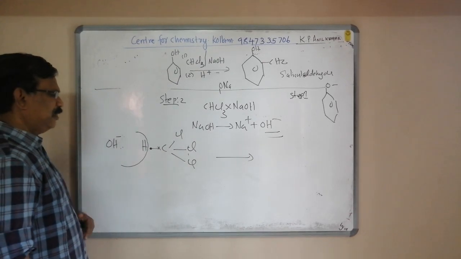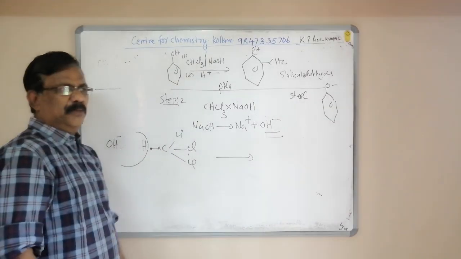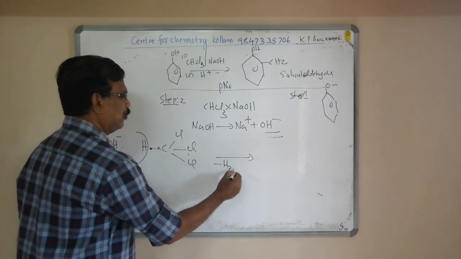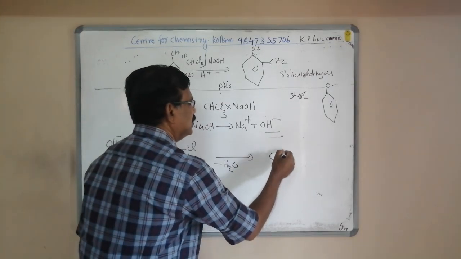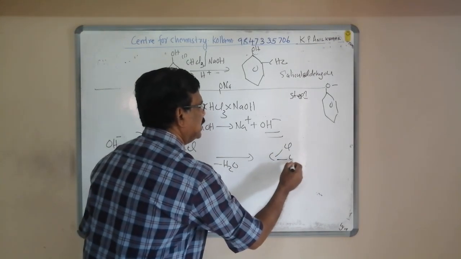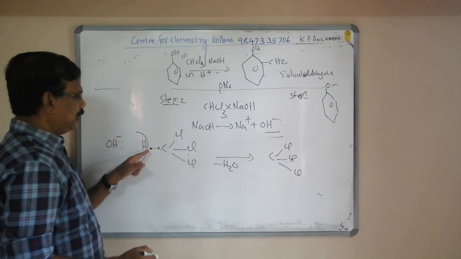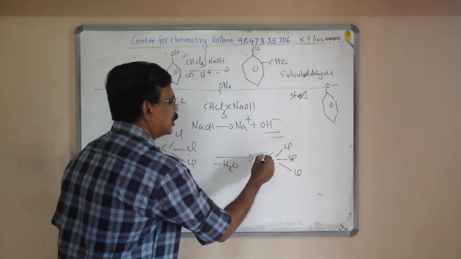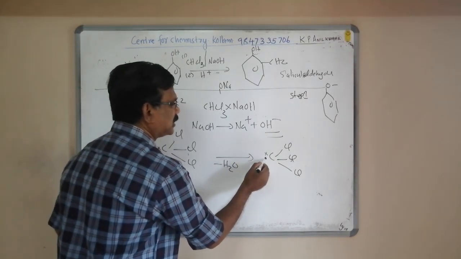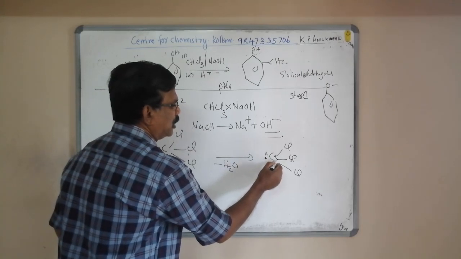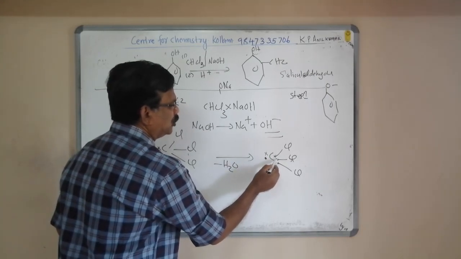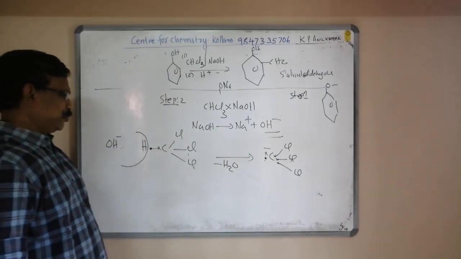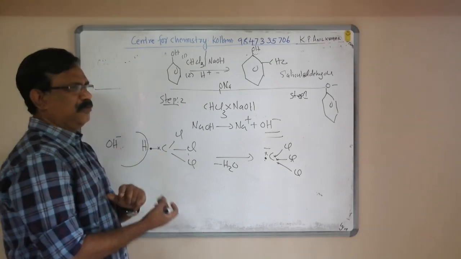So from the carbon atom, one of the atoms, that is the H atom, is removed without taking its bond pair as H plus. So minus H2O, and the resulting species is CCl3 minus. This carbon gains an extra electron from the H atom. Carbon's outermost shell had 4 electrons, now 5: 1, 2, 3, 4, 5. So it carries a minus charge, and an anion is produced. So from chloroform, H is removed.